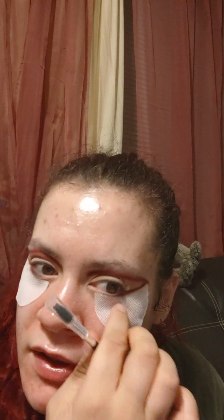So, even though we already have the shape that we need for this look, just like I did, and I connected the two, we could technically remove these, but I'm not going to, just in case there's fallout with the other shades. I'm going to keep this look looking as clean as possible. Okay. Now, as I'm looking at the picture, we're going to cut the crease, which is going to be scary, honestly. Because I don't want to mess this part up.